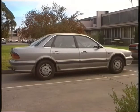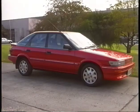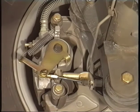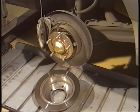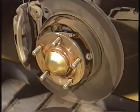As has already been mentioned, the majority of modern vehicles are adopting the 4-wheel disc brake layout. The once popular front disc, rear drum combination is now being relegated to the current range of mid and smaller sized vehicles available on the market. Whilst in the past, parking brakes have traditionally been incorporated in the rear caliper or drum brake assembly, a growing number of vehicles now have a separate brake assembly fitted inside the disc for that purpose.